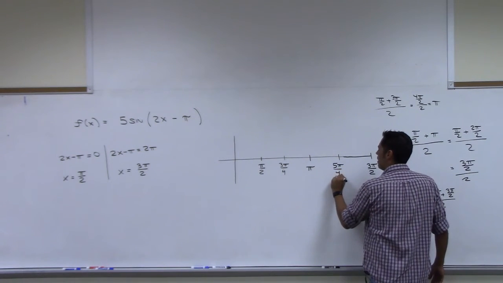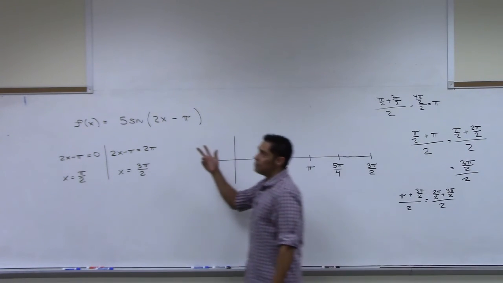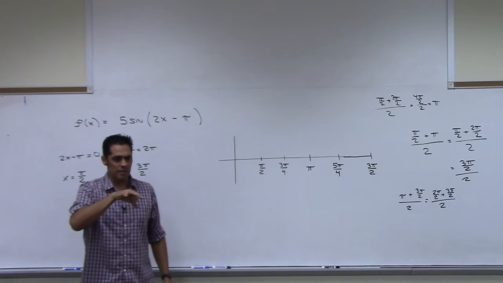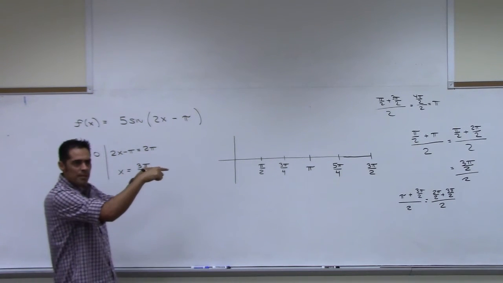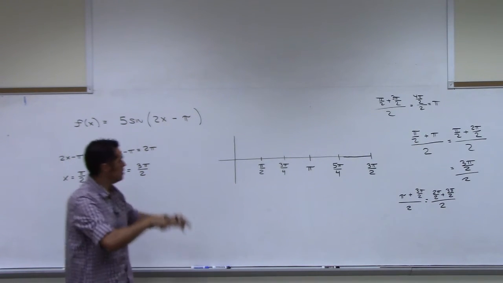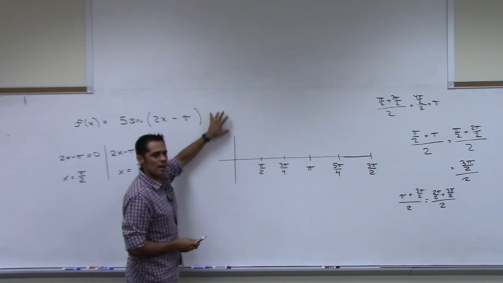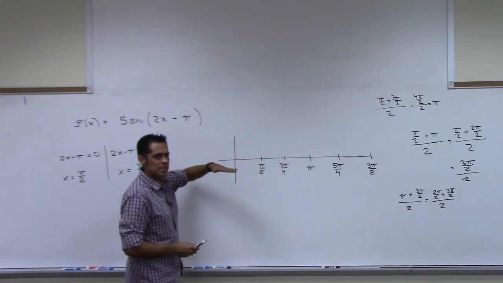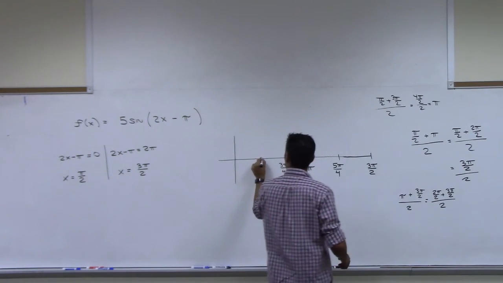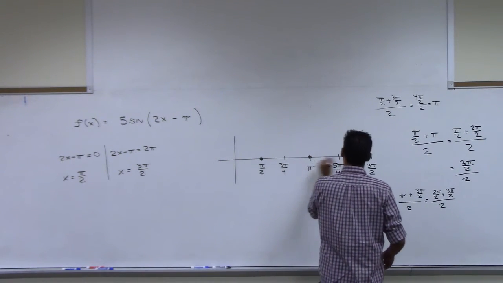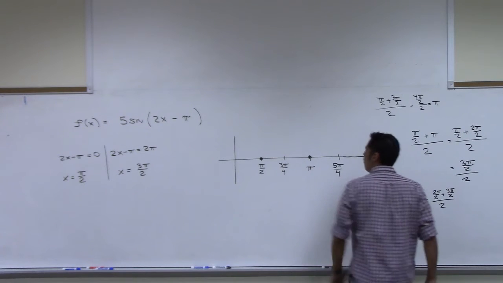All right, what are we trying to graph again? A sine. So sine is the one that has the 3 points, right? Each of the endpoints and the middle point are x-intercepts. And also I noticed that there's no up and down shift here, right? I'm not going to move this thing up or down. So these x-intercepts are going to stay here, here, and here. And then what comes next?